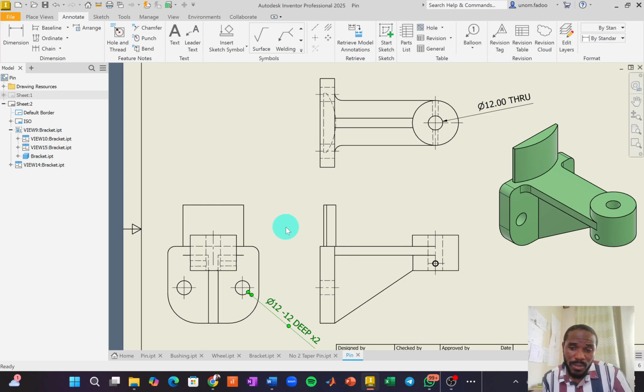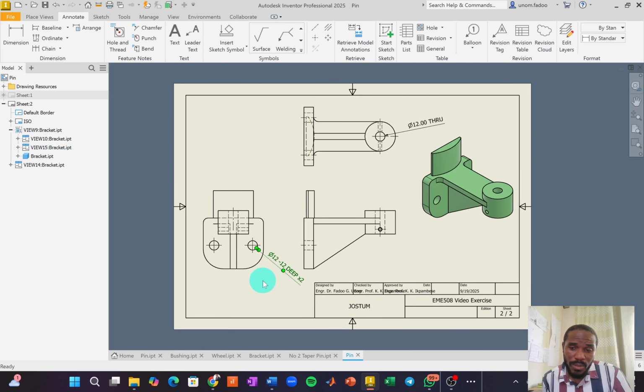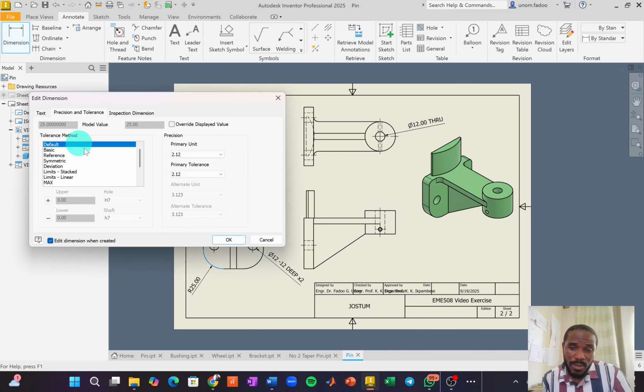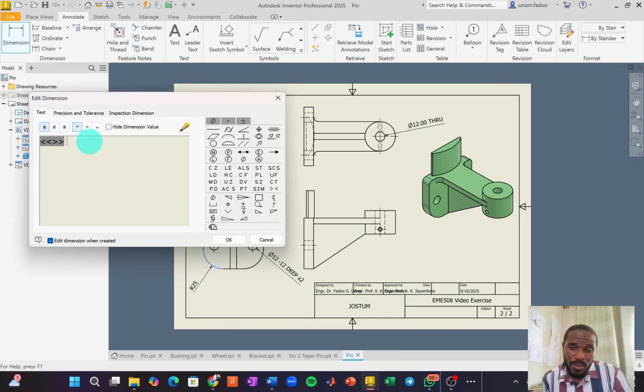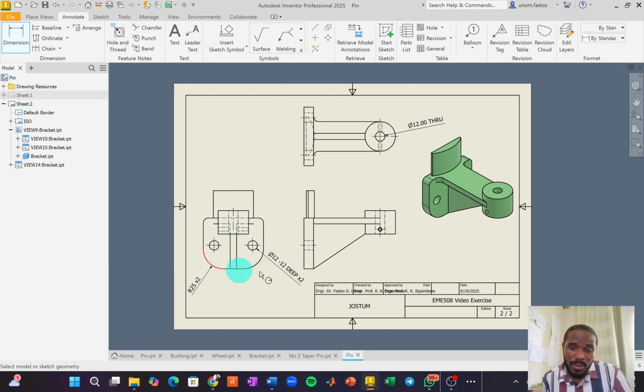And there we go. Okay, so you see how I've been able to label that hole. You can do the same for all the other stuff. If I'm having this, I can say R25, what's the unit, 0, what's the text here, I can say times 2. Okay, and then it appears there. Do I need some? No, I shouldn't do that. That will make it more clumsy.